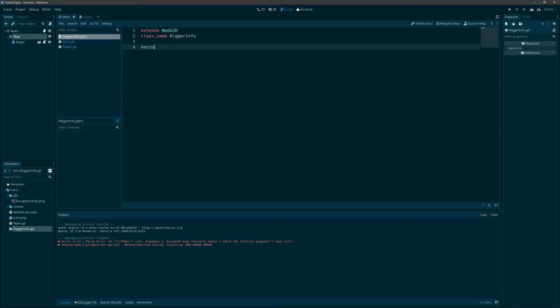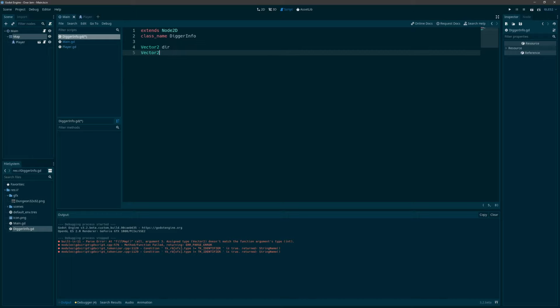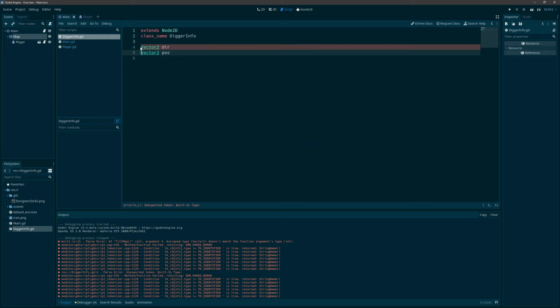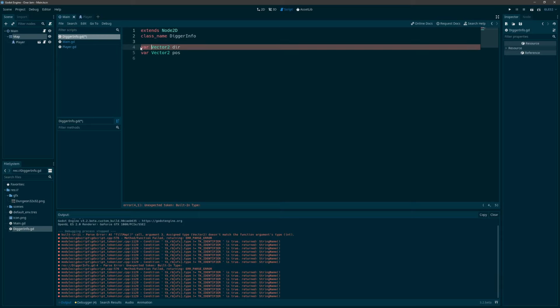We say Vector2. What I want is a dig direction, and Vector2 position of the digger. Yeah, hopefully that makes sense. And that's going to need to be vars. Var, like so.